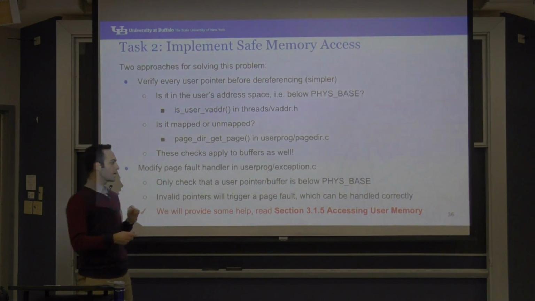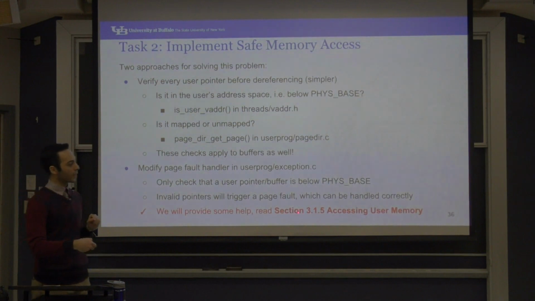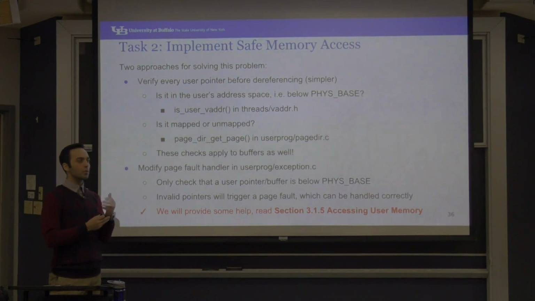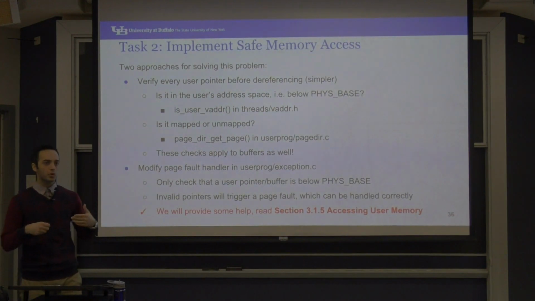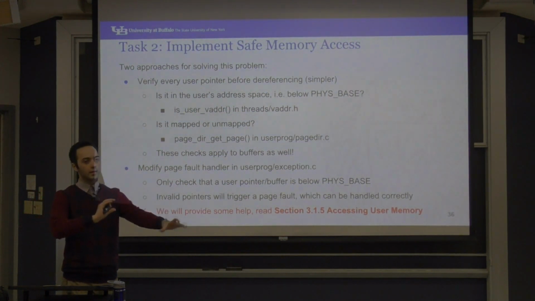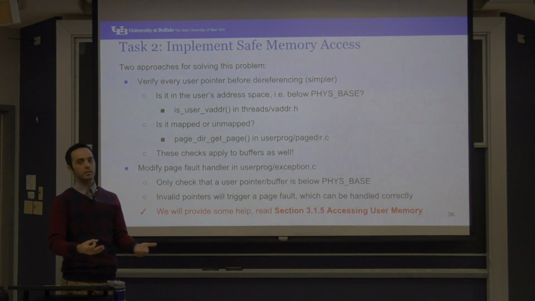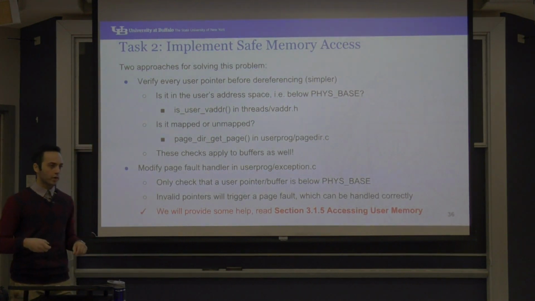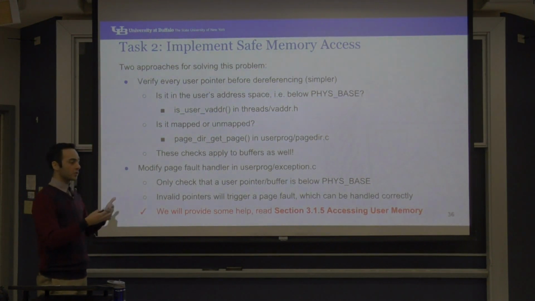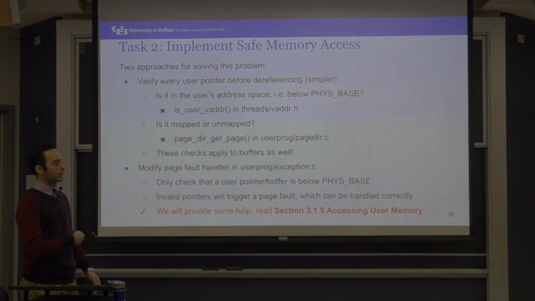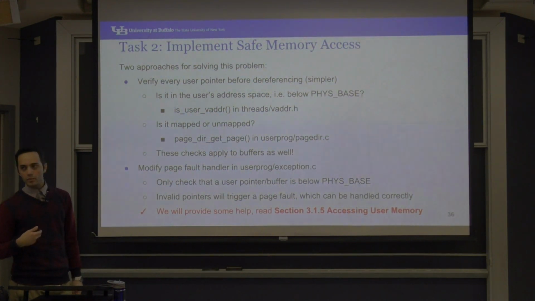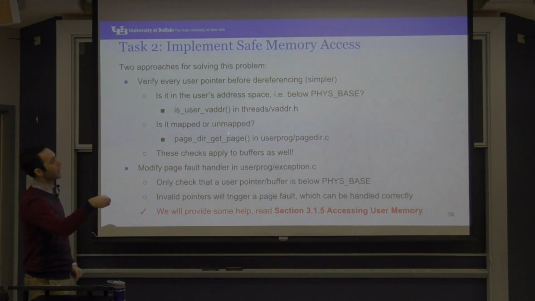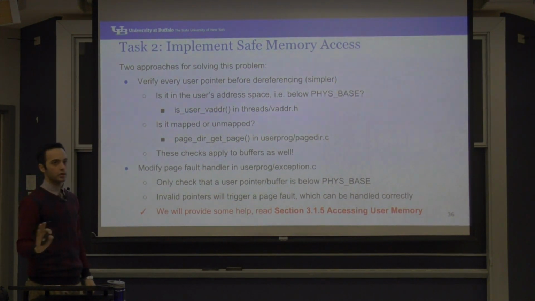That smart thing is something that has been mentioned in this section, and it actually involves a bit of assembly work. You don't have to do it. You will probably be given enough information in the recitation, and we will provide you some help to implement this piece of code here and a piece of code there, and then voila, it will work. You will be given enough information to understand why it's working, but it's easier to implement. All right? You still can completely go ahead and implement it this way. That's up to you.